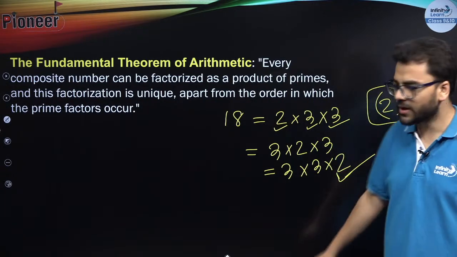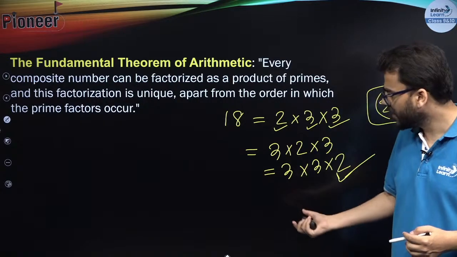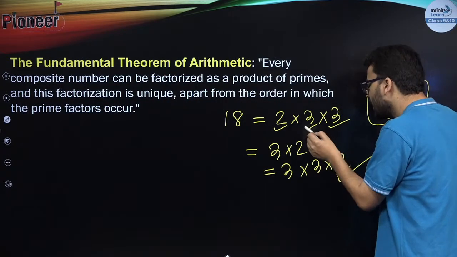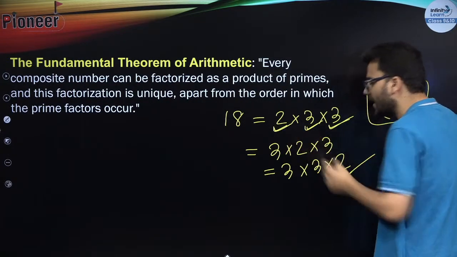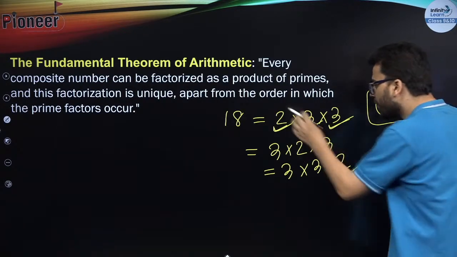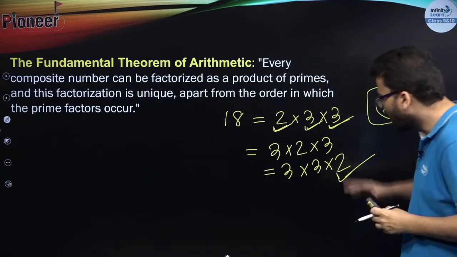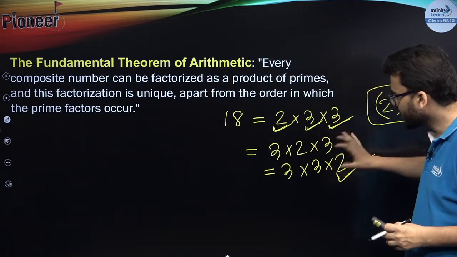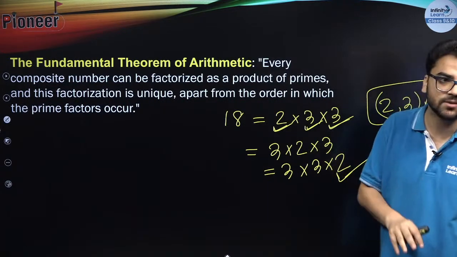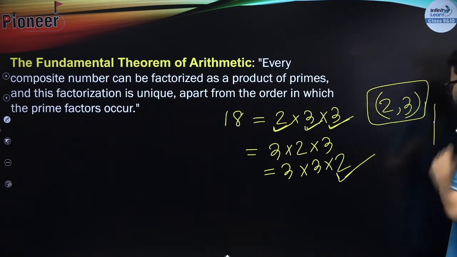So every composite number can be expressed as a product of primes apart from the order in which the prime factors occur. You can think of many other examples. Again, for example, in the prime factorization of 18, 3 will come 2 times, that is fixed, and 2 will come 1 time, that is fixed. You cannot get any other prime number, and the number of times 2 is coming and the number of times 3 is coming can never change. But yes, the order can change, because multiplication is commutative as well as associative. I hope that is clear to everybody over here, right?